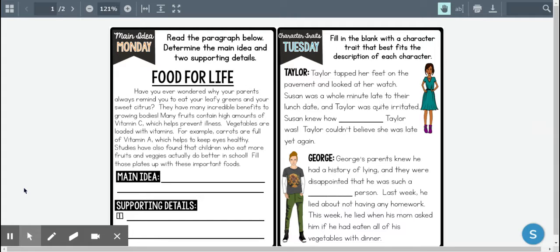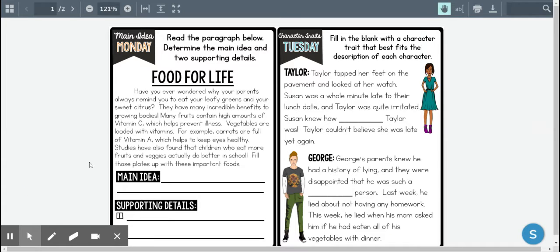Again, I want to remind you, a main idea is not a word. So last week there was something about trees, but a lot of people just said trees as the main idea. That's not specific enough. There could be lots of different things about trees. For example, it could be there are different kinds of trees. Trees are important to animals. Trees are important to earth. There are many benefits of trees. There's lots of different things you could say about trees, so you need to be more specific.